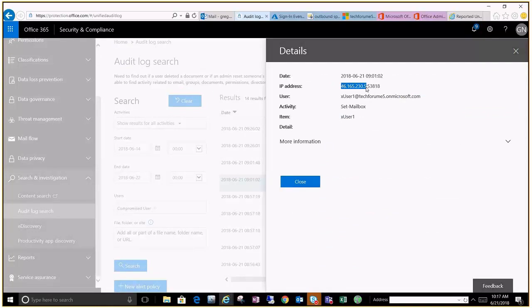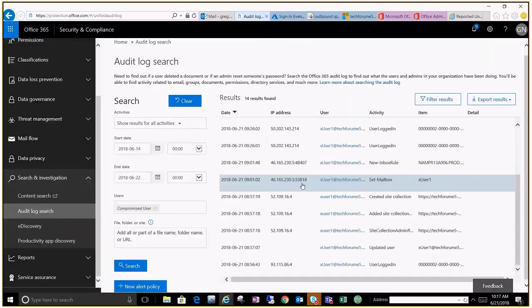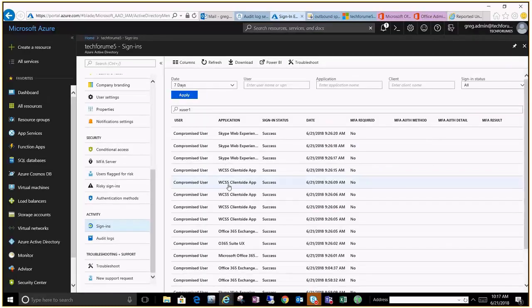My user does not live in Germany. So now I know that their credentials have been compromised. So there might be other actions I want to take, like resetting their password and maybe taking it a step further and investigating multi-factor authentication, which is another security remediation and control for protection that we would recommend and end up putting into place. But I want to take a look and just make sure that that happens.